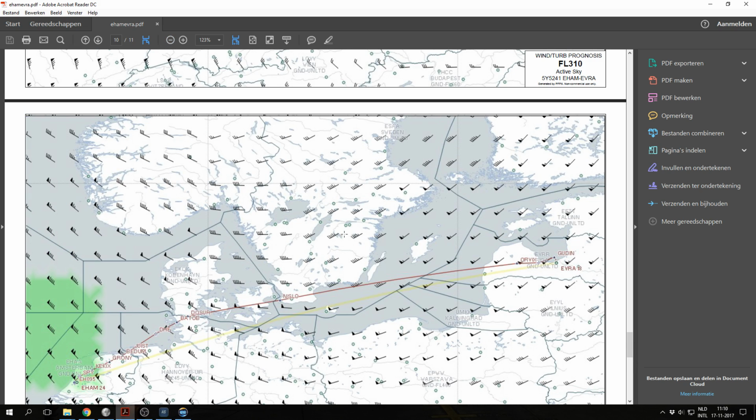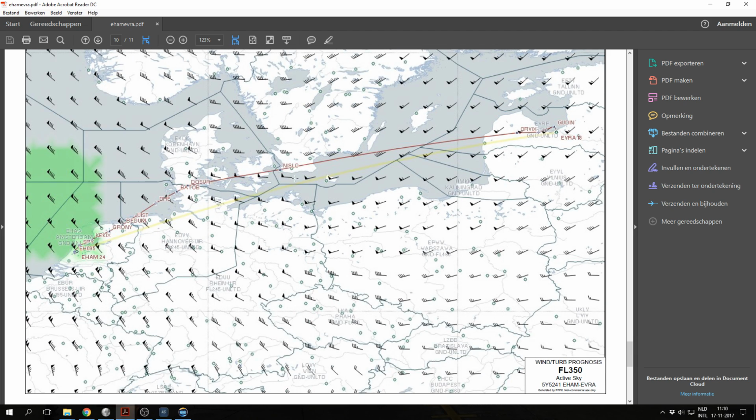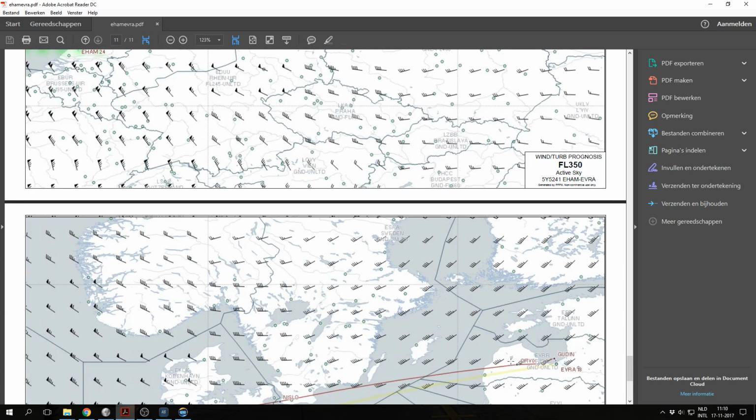And it's good to give a review of this chart, and you can kind of discover patterns and where there's bad weather. Or you might see that you have a lot of headwind on your flight, and in that case you might want to take some extra fuel with you, or you need to take into account that you're going to burn a lot more fuel. And if that gets worse during the flight, you know that you might need to divert, for example. It can happen, you never know.